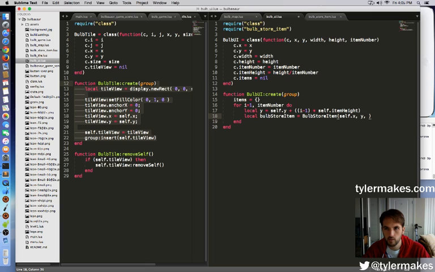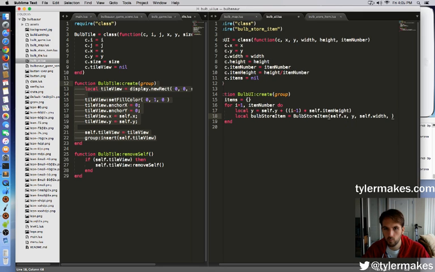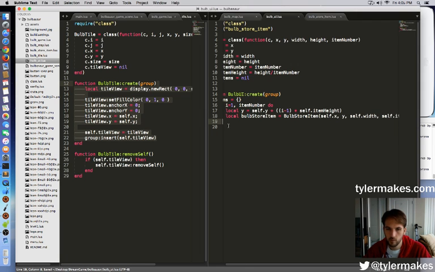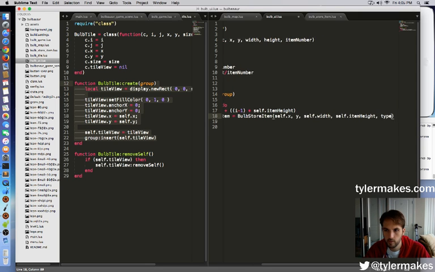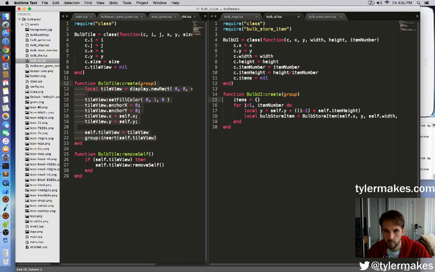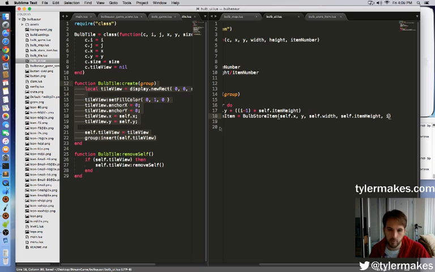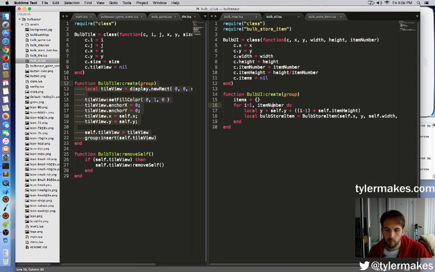We need to know its size, which is, oh, interesting. Okay, so we're actually going to have an X and a Y. So we're going to have width, and then its height is going to be item height. Oh, and then its type. Okay, and what we're going to do for type, I have an idea. For type, we're just going to give it its I value right now. So its type is going to be 1 to the number of items that we have in the store, and then we're just going to use that number to set its color. Yeah, why don't we do that?